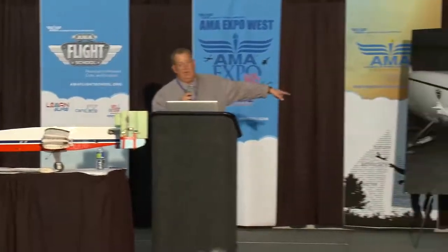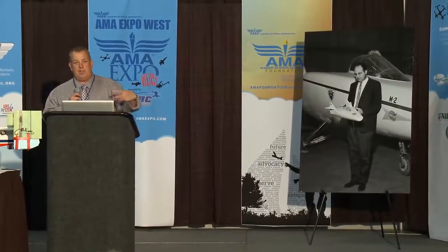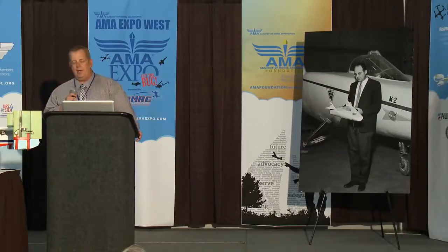And they built the first lifting body. That vehicle that he's standing in front of is still at Edwards Air Force Base today. You can see it if you can get on base. It's at the Air Force Flight Test Museum. It will be moved outside the gate eventually so that the regular public can come see it. But for now, unfortunately, it's behind locked doors.